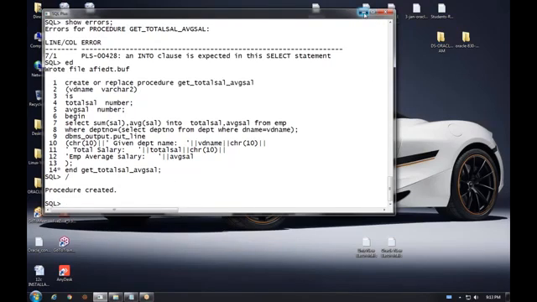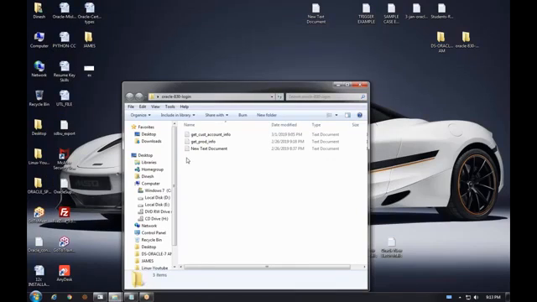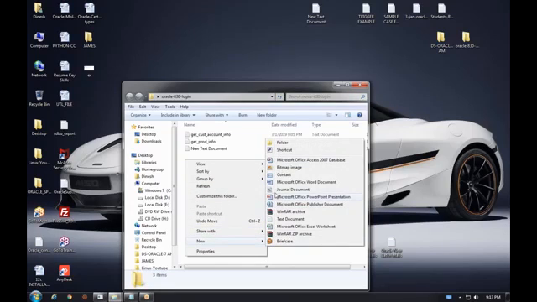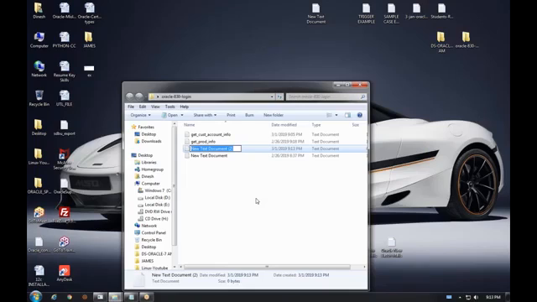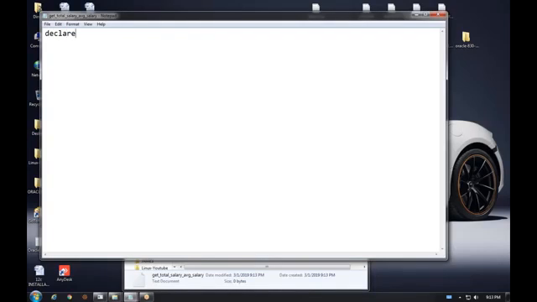here I am writing a program directly. Get total salary and also average salary. So this is the name of the program that I am designing here. Declare. You are giving department name. DEPT name is a variable, varchar2 of 20, and begin.